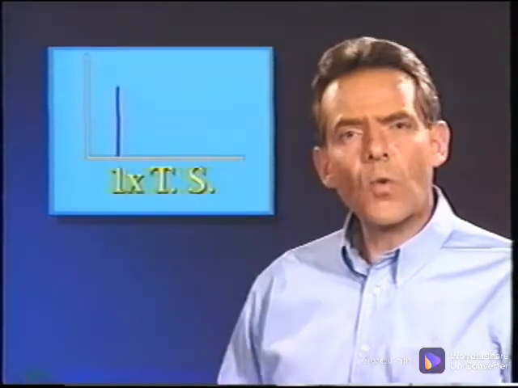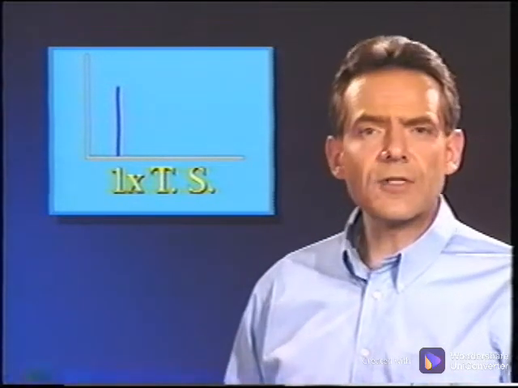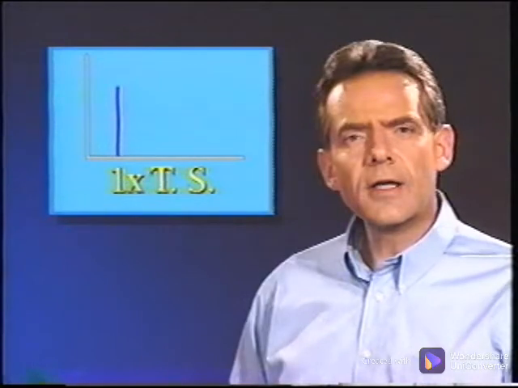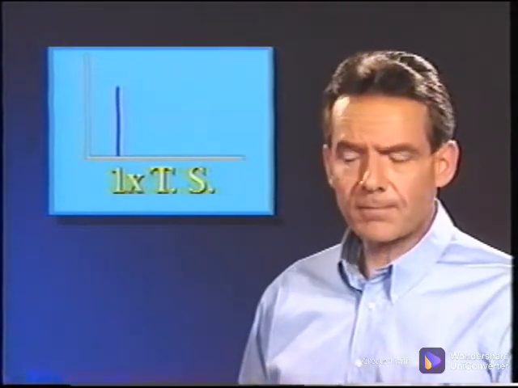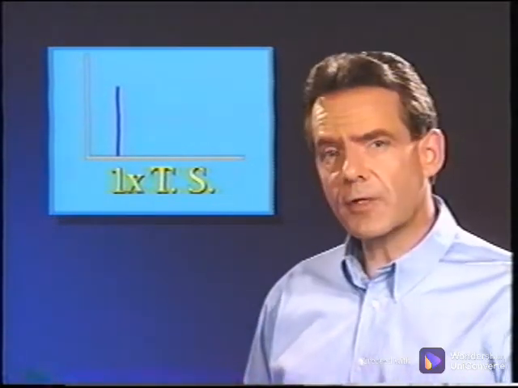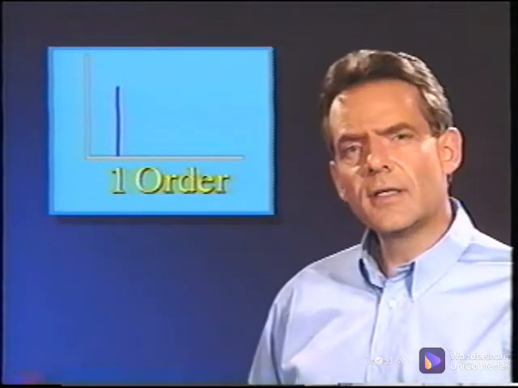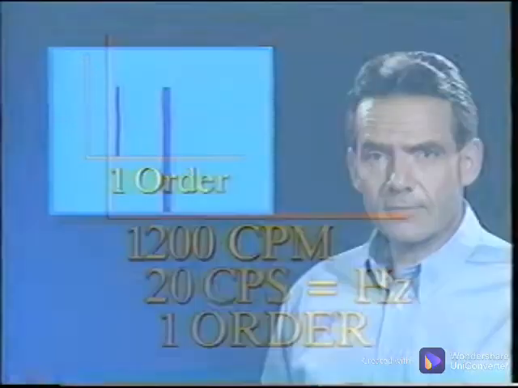In this example, the cycle for the sine wave is compared to the cycle or speed of the tire rotation. To express this spectral peak in terms of the speed of this tire, we can say that this peak represents energy that occurs one time every time the shaft turns once. This peak is commonly called a 1 times shaft turning speed peak. The unit used to measure frequency as a multiple of shaft turning speed is orders. In other words, this is a peak at 1 order of shaft turning speed.